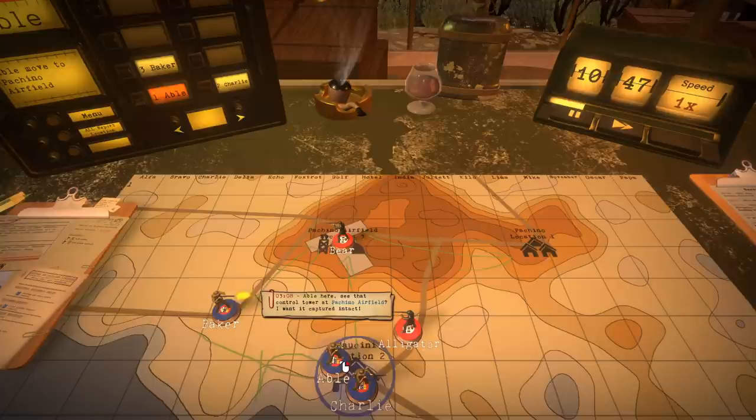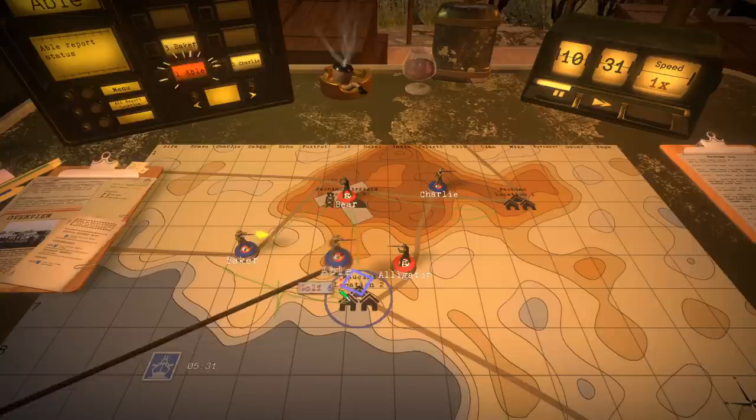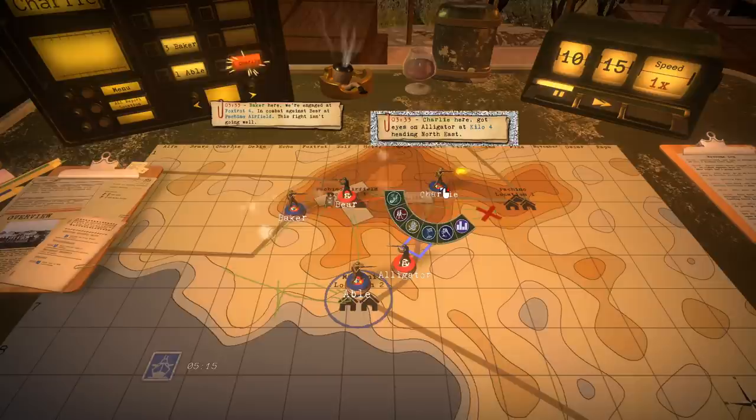Charlie's going to hold location 2 to hold the flank. Actually, Charlie, move to Juliet 3. Abel, report status. Abel here. We are at Machine, on our way to Ricino Airfield. Baker, report status. Baker here. We have engaged that in combat again. Here at Machine. Charlie here. Got eyes on. Allocated at Kilo 4. And ignore me. Baker here. There's more where this came from.